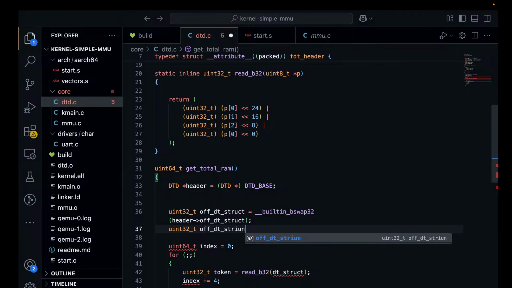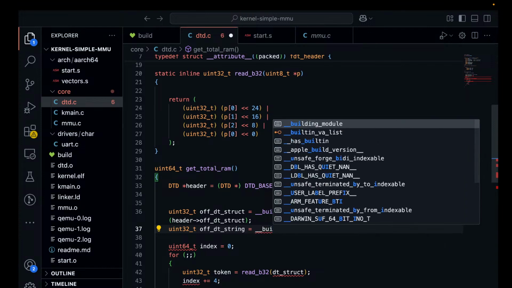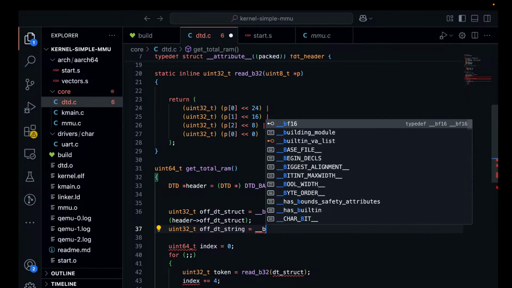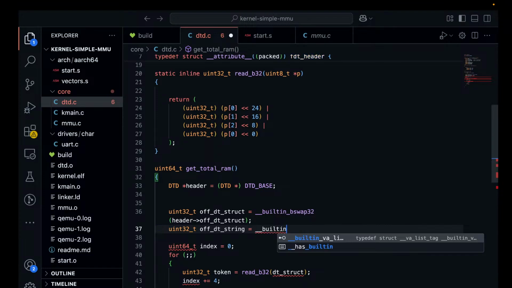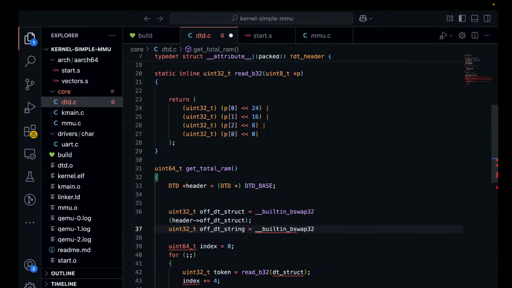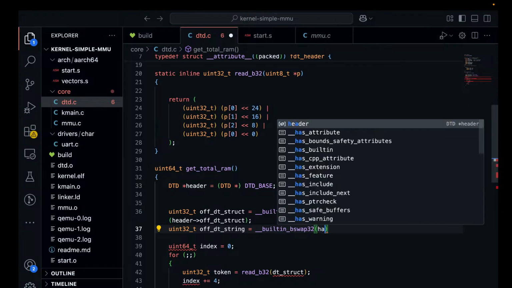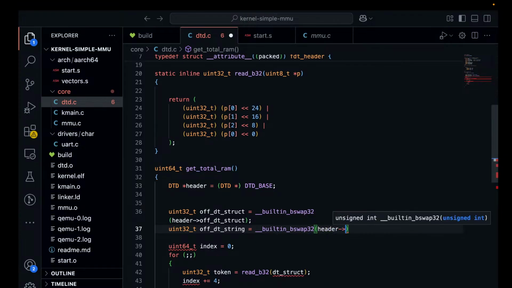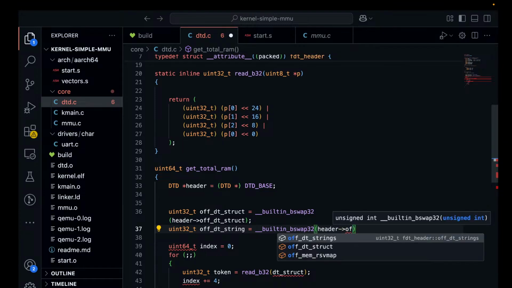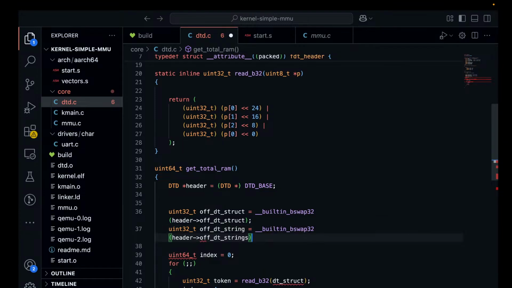Why is my autocomplete not showing that swap, whatever it is, header and of the strings?